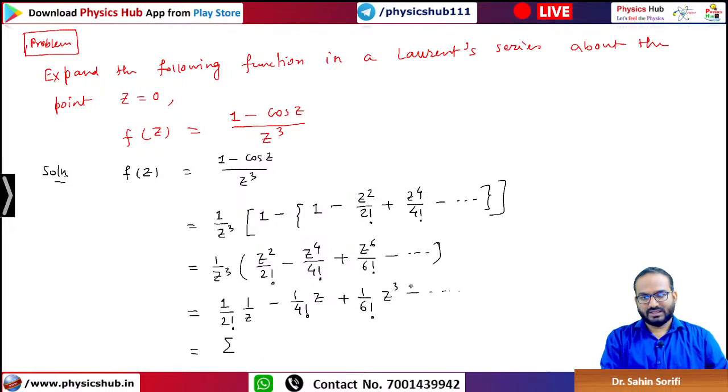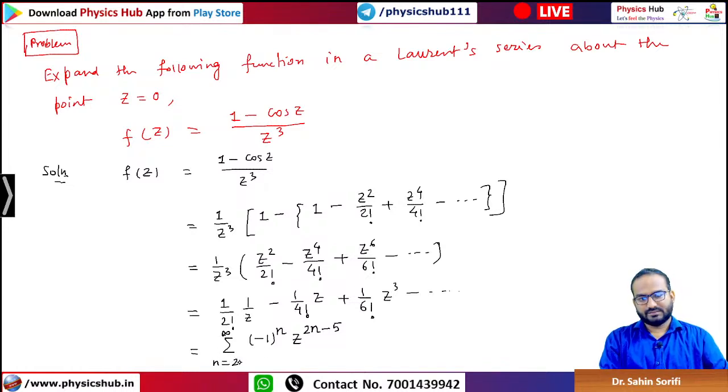So alternate signs have been used, so we can use (-1) to the power n, z, then z cube. Here you can see the power of z is -1, then it becomes +1, then it becomes 3, then it becomes 5. So a 2 unit difference. So for a 2 unit difference, we write z to the power 2n minus 5, and let's say n equals 2 to infinity.